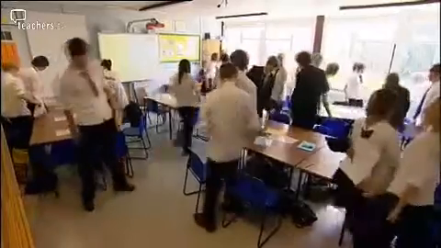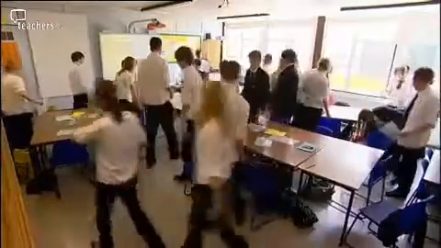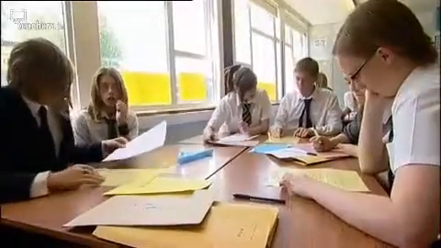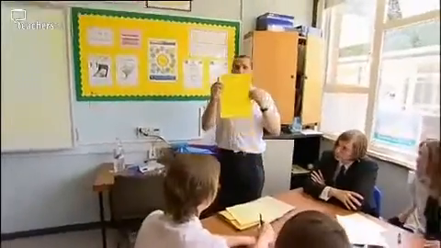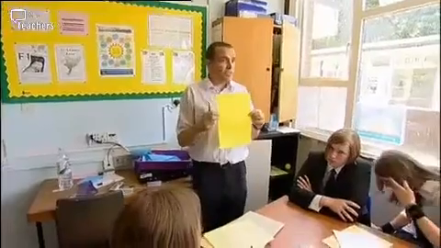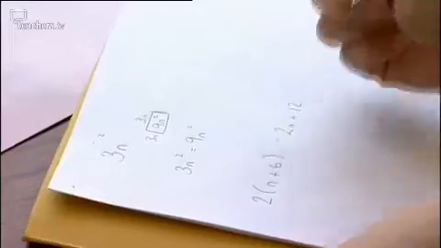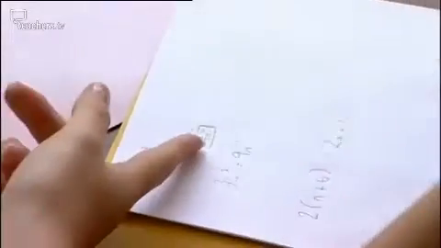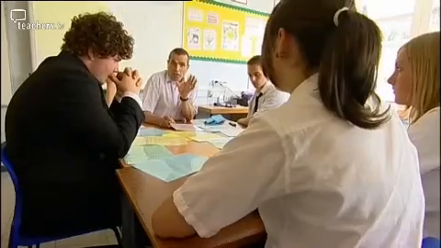Once the 10 minutes is up, they will leave a little hint. There's a sheet of paper on the table. They then move on to the next table where there's a new envelope. They take out the task from that envelope and have a go at that. Another 10 minutes. I'm going to ask you to leave a little hint. I don't want you to give them the answer, just a little hint, something to get their thinking going. At one of the tables, they come to me, and for 10 minutes, I will talk through what they've found and ask questions about their understanding.